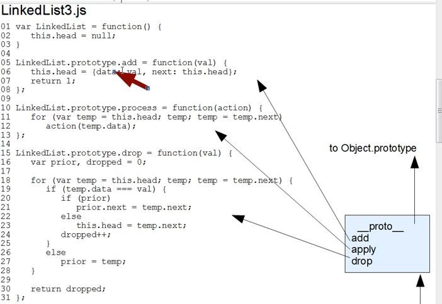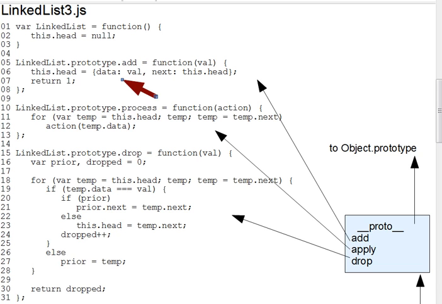And note that it's also more space efficient to do this. Without the prototype, each linked list object has to have its own copies of the function objects, though not separate copies of the code. That at least is not duplicated. With the prototype, each linked list object needs only the reference to its prototype, plus any object-specific data like head. And of course, we can adjust the function properties of all linked list objects together by tweaking the prototype. So it has several advantages. Now, such design is standard practice in professional JS, and from now on, your methods should go in the prototype unless there's a compelling reason to do otherwise.